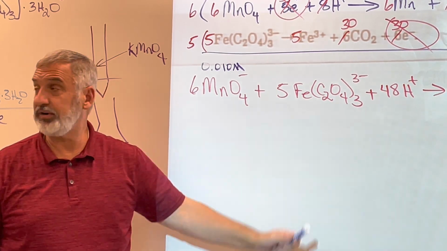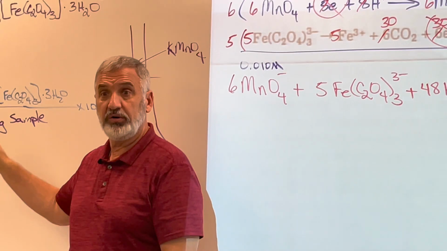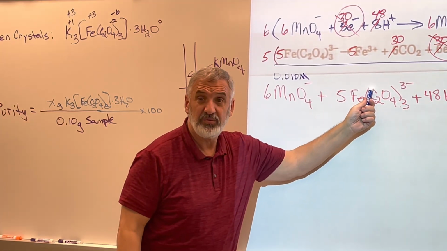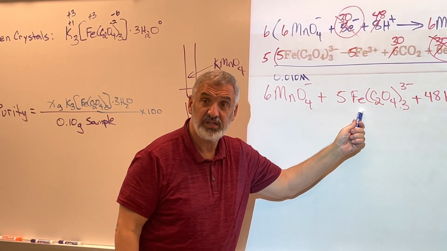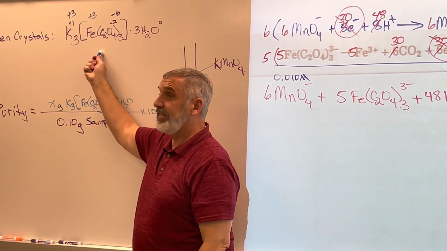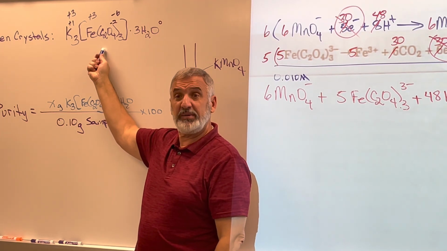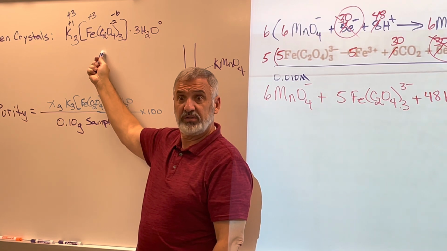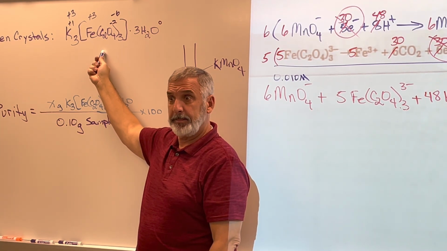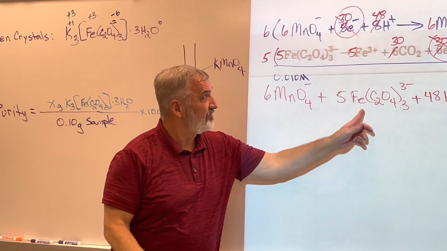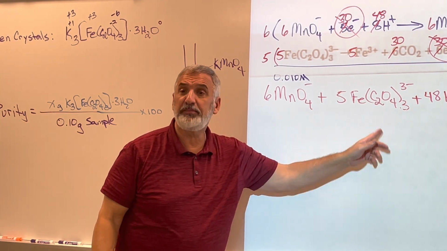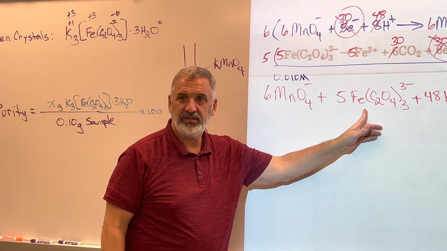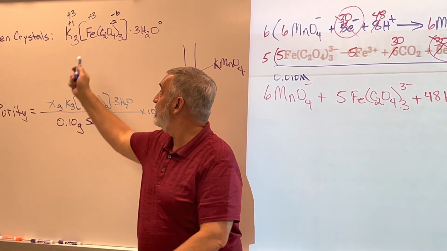But I don't want moles, I want grams. So do I just use this? Was the green crystal just this? What was the green crystal? That, which we measured in one of the first labs to be 491 grams per mole. Because that's not what we put in. We're measuring the purity of the whole thing, not just the one ion. The solid was this.